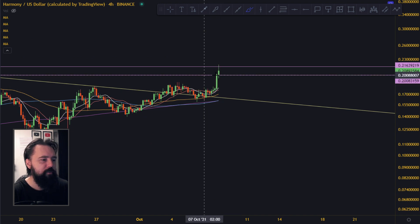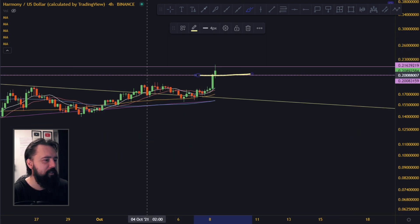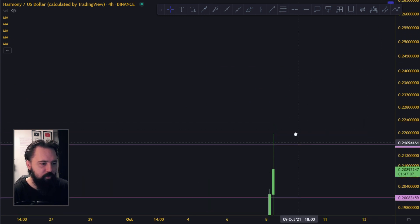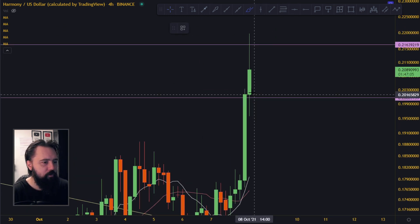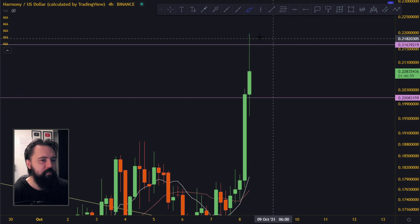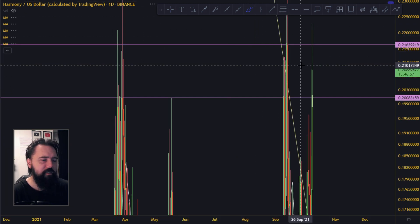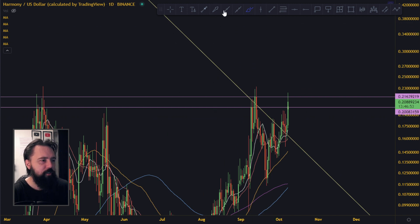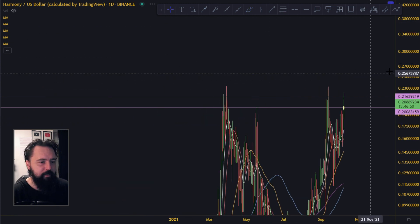The first resistance broke on the first move. Let's zoom in so you can see this nicer. You can see here that on the first move, we broke the resistance above it. And then on the second move, we went down and straight up to the next resistance up here. So these resistances — I didn't draw them now, I had them for a long time, even this trend line down here — and these are right now being hit.